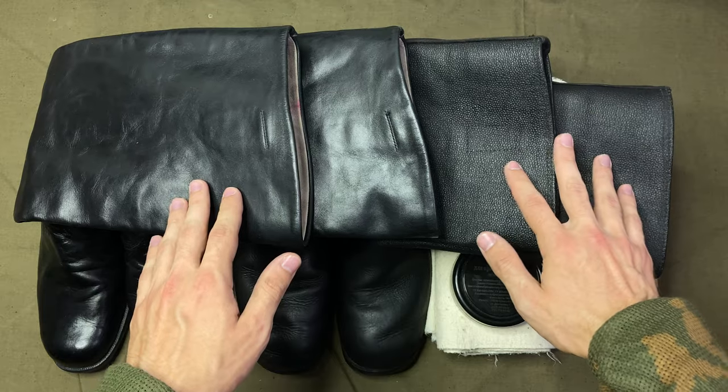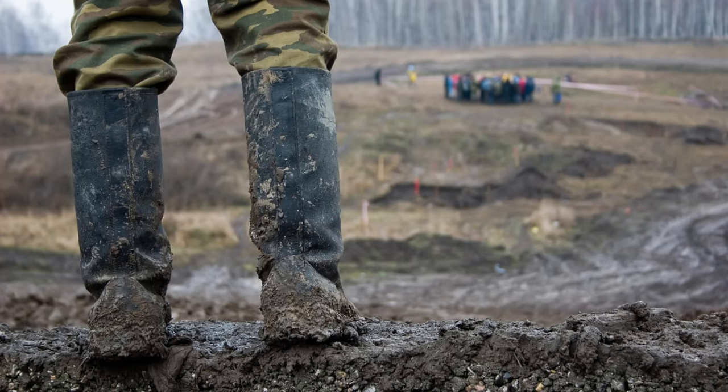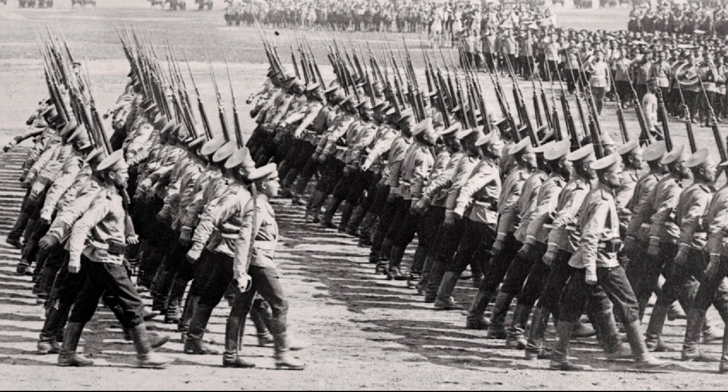We have two pairs on hand to show the two very different sides of the same medal. But you might ask: why jackboots? It mostly has to do with a lot of mud being present during at least half the year within the Eurasian continental landscape. Although numerous types of lace boots did episodically appear in the Russian kit of equipment after the mass introduction of jackboots, they did not stick as a majority for a long time.